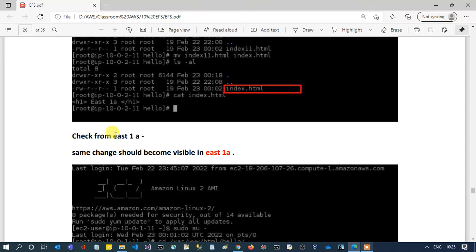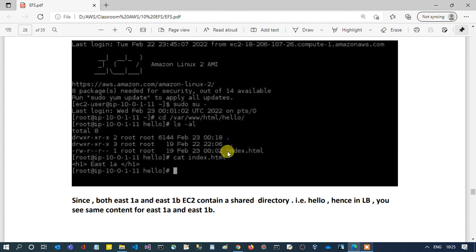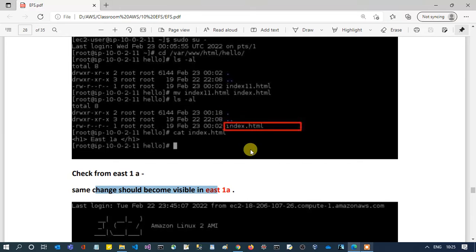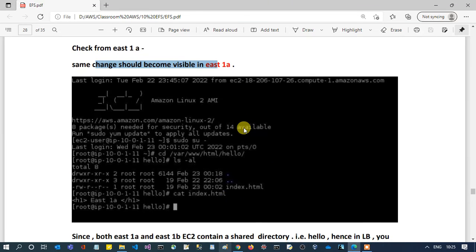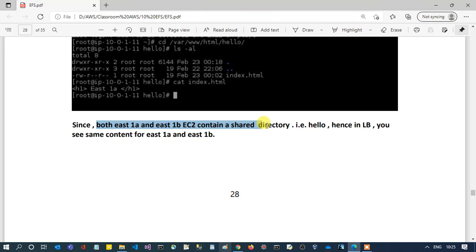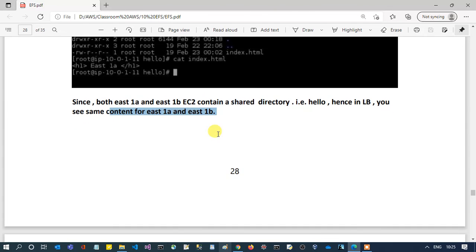If you cross-check from east 1a, the same change is reflected there, even though you have not done any renaming here. Since this file system is shared by both of them, the change done here is visible there. East 1a and 1b contain the shared hello directory, and hence in the load balancer you can see the same content of 1a and 1b.